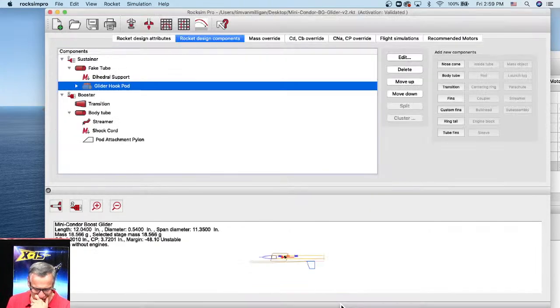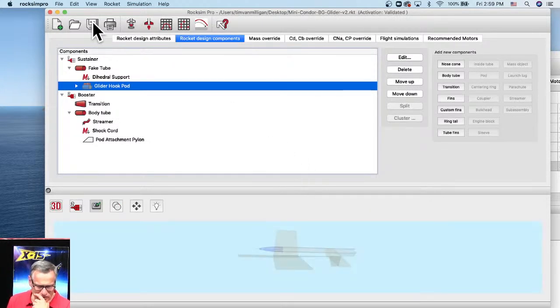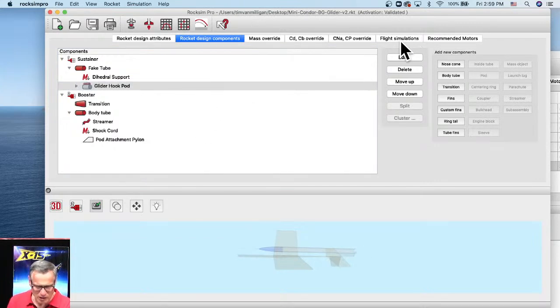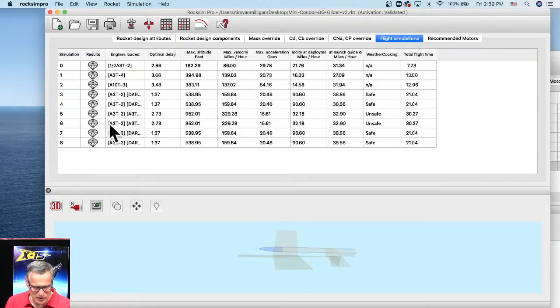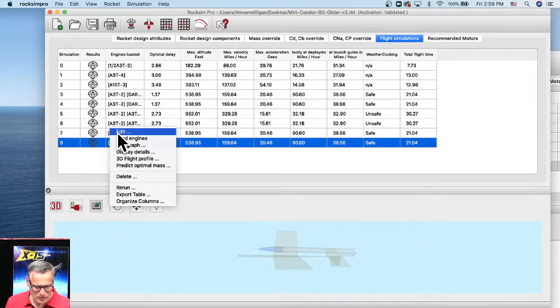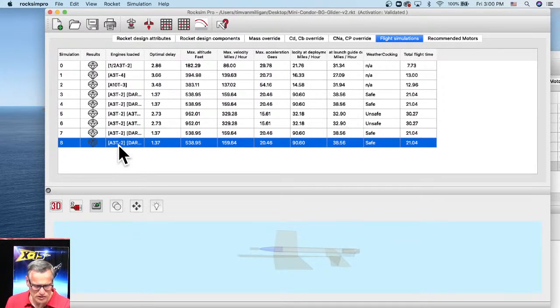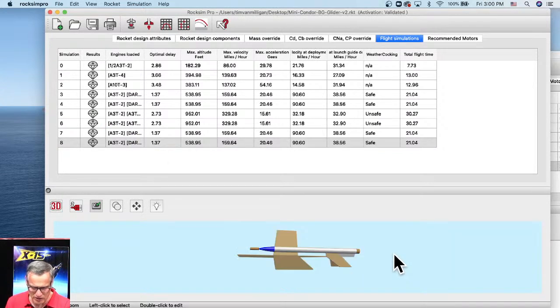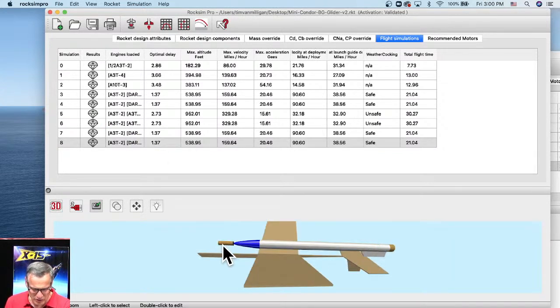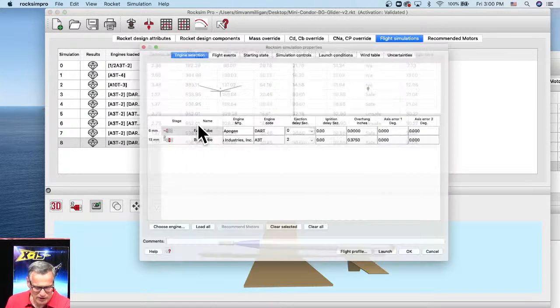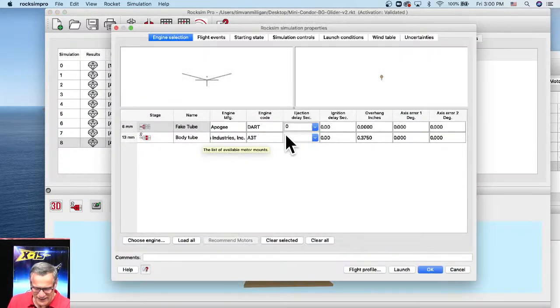Cancel. Let me save this. I think I might revisit this on my free time over the weekend. What would happen if I launched it in this condition right now? So let's load engines. I loaded the engines back into the glider. So here's my fake motor, and here's my real motor. I wonder if it's going to go unstable. Let's find out. I got an A32 in the pod.